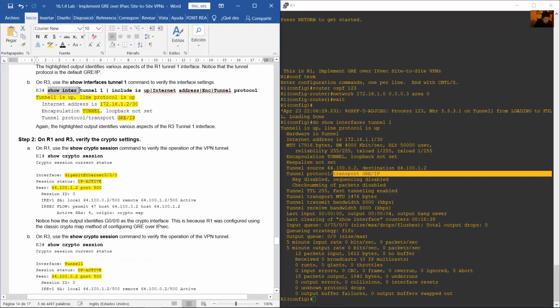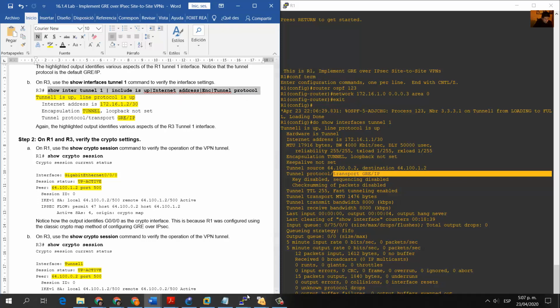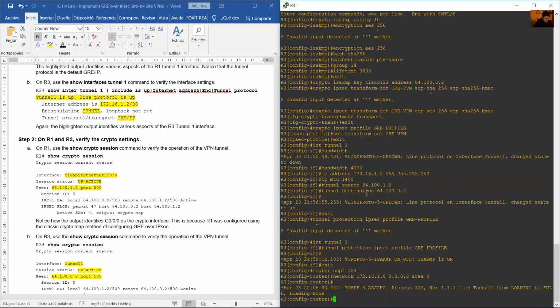On R3, do show interface tunnel 1 pipe include is up, Internet address, ENC, tunnel protocol.